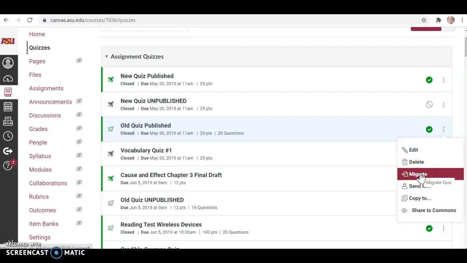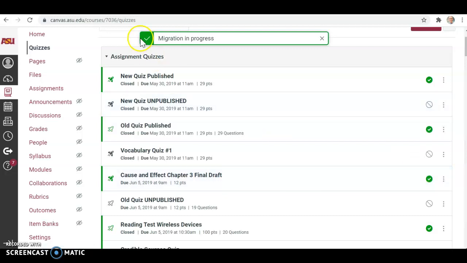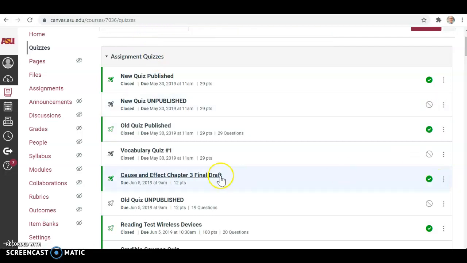I did one recording before this because I thought, well, it's not working for some reason, and I just needed to be a little bit more patient. So I'm going to click migrate, and at the very top of the screen it says migration in progress, right? That's a good sign. However, I think what happened earlier, maybe a little panic, was I didn't see any change take place.